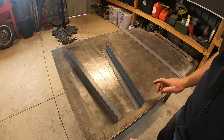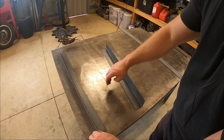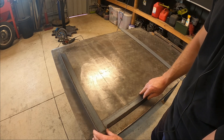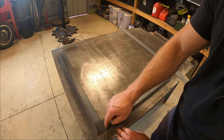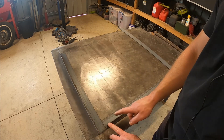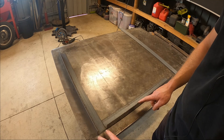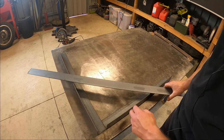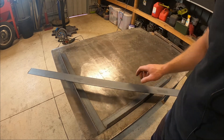I'm going to make them 250 by 250. The two pieces of angle are going to butt up like this, and then this corner is going to disappear. This piece is going to have to be 250, this piece is going to have to be 200 — plus the 50 here will make 250. And then the 50 by 3mm flat bar is just going to become the cross brace like that.